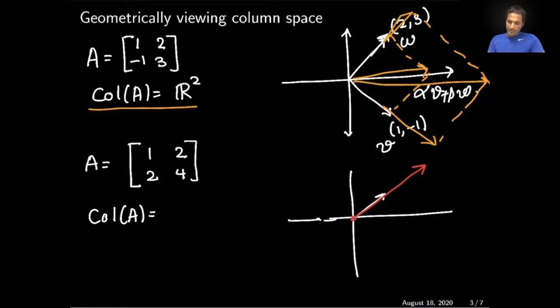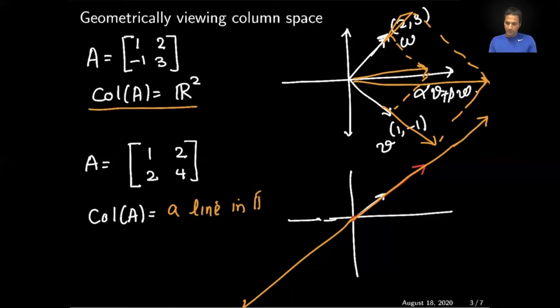As you can see, if I take any linear combination of these two vectors and draw the diagonal of the vectors (1, 2) and (2, 4), they are always going to stay on that line. So since the column space is the linear combination of this vector and that vector, the column space is a line in R2. Or in other words, you can say that the column space is R1, just a one-dimensional space, because it's just a line.